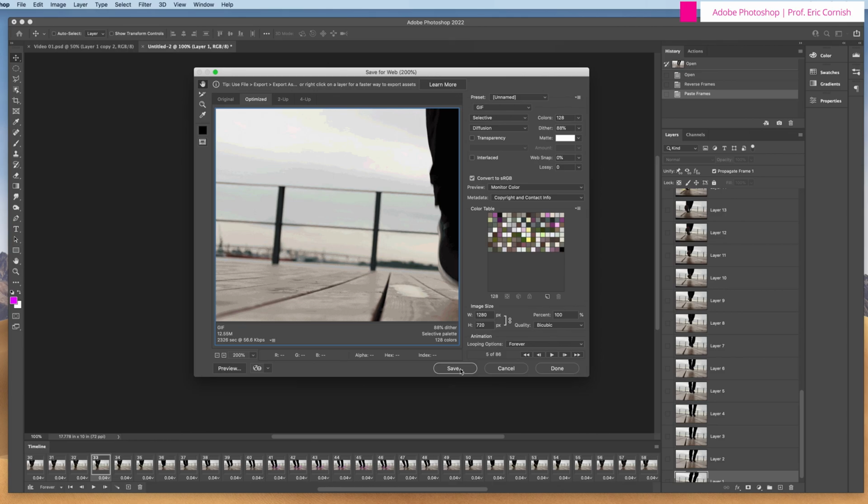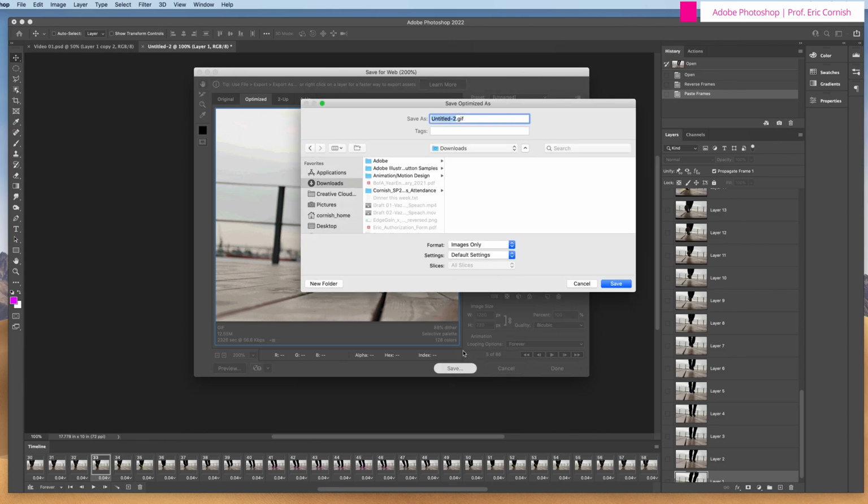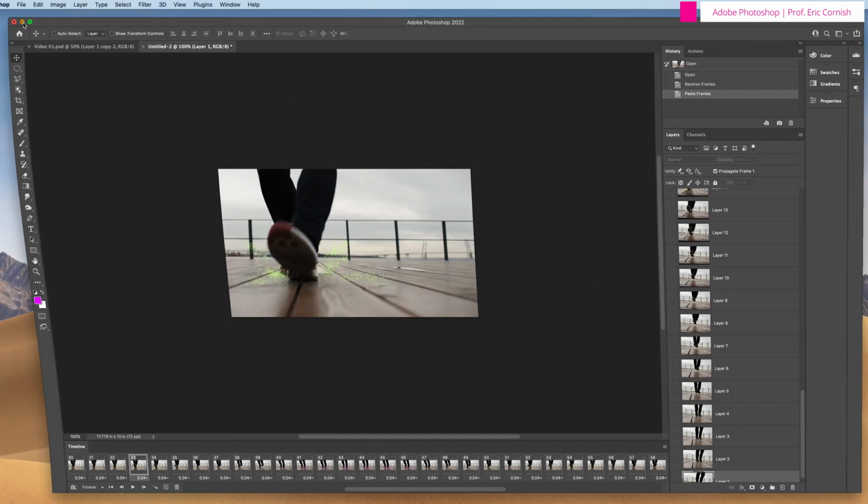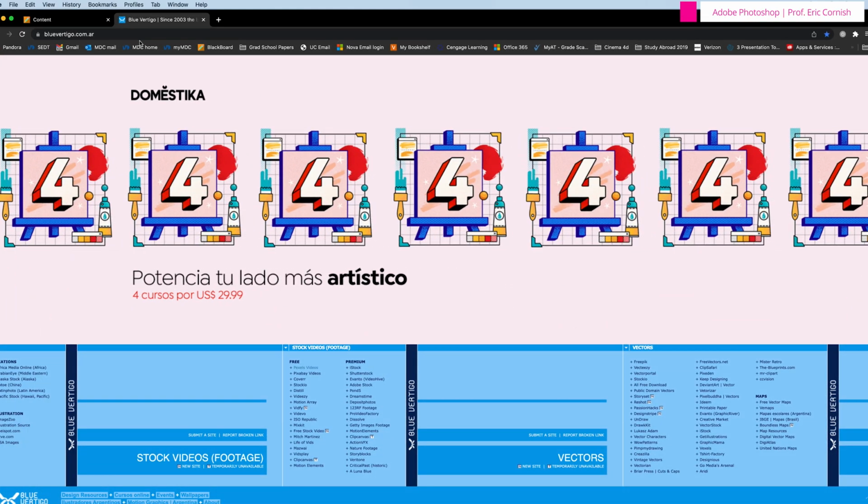And as we save it, it's going to ask us where we want to save it and how we want to name it. So I'm going to name this dancing boomerang. And it's going to be on my desktop. I'm going to save it. And as this exports, we'll go to my desktop to check it out and open up Chrome browser.